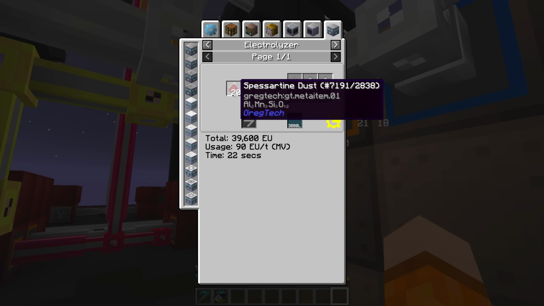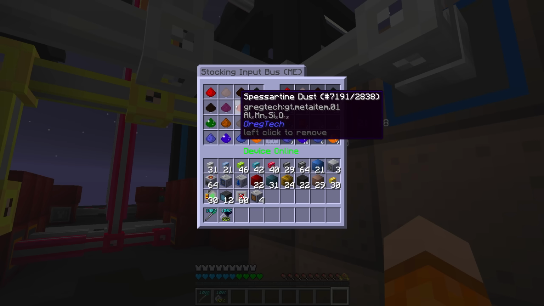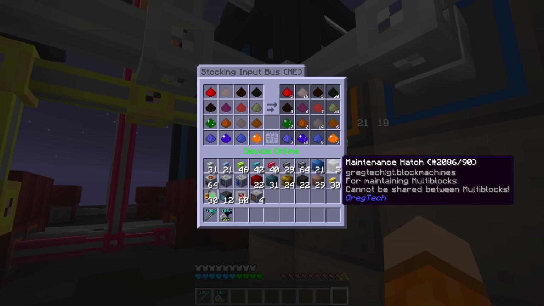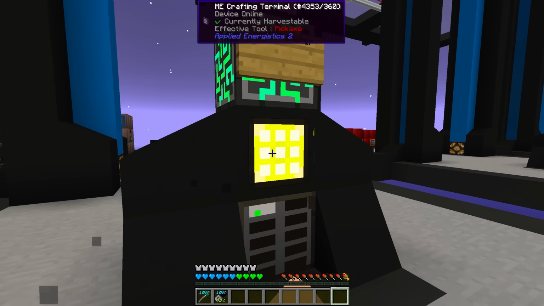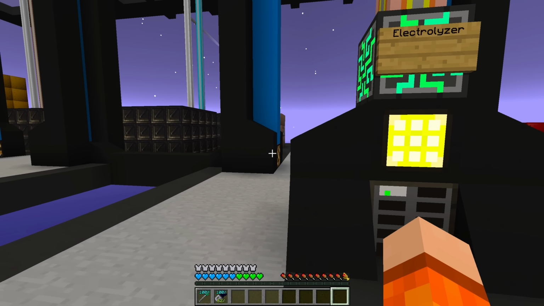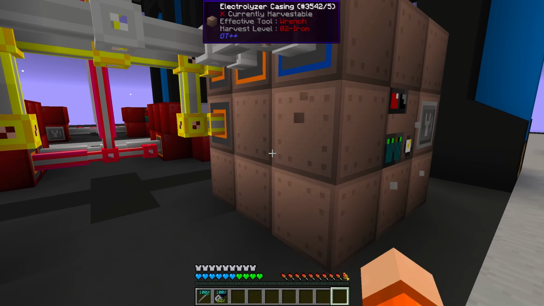Spessartine dust is 20 at a time, and so what happens when you have less than 20 is that some of it is just going to sit in the stocking bus here, and it's not going to allow any extra dusts to be inserted. So with the advanced stocking bus, it was basically getting trapped, and there were some dusts here not being processed. Not because there wasn't enough of it, just because there wasn't enough space in the stocking bus. So we're now just requesting every single dust that we want to electrolyze here.